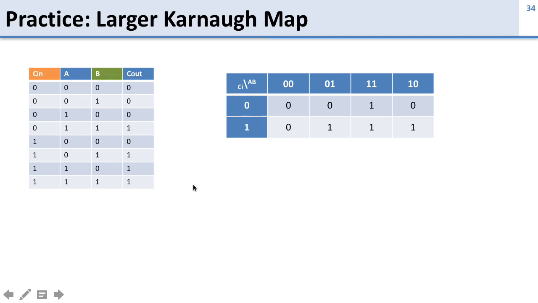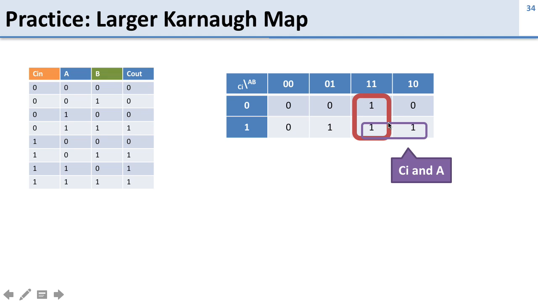Now we want to circle the largest power of 2 blocks we can here. And what we see is we have 4 of them, but they're not in one total large block, so we can't circle them all at once. So we're going to go through and circle powers of 2. So here's 2 right here, and this equation here is true when carry in is 1, and it's true when A is 1. You can see that the first ones here are both true, so A is 1. So this is carry in and A.